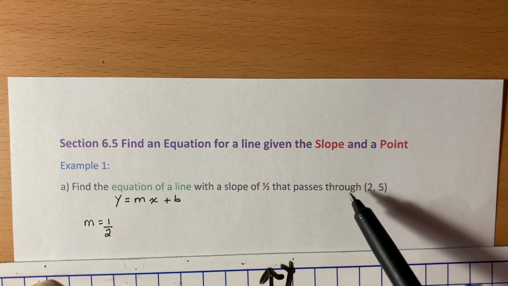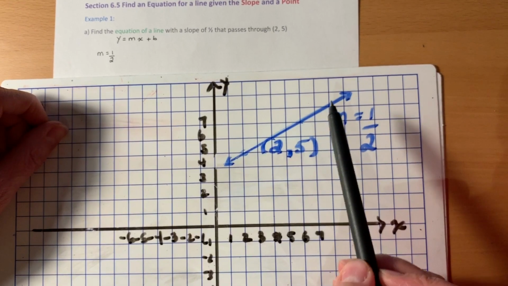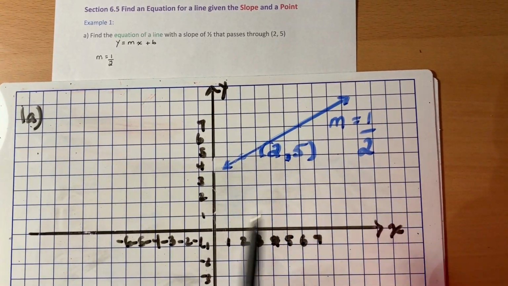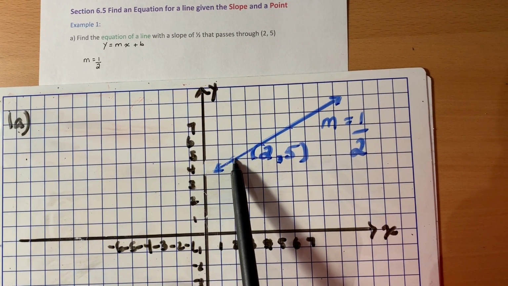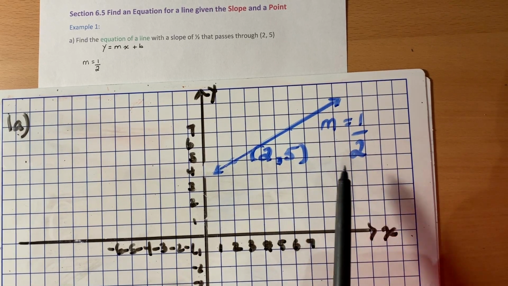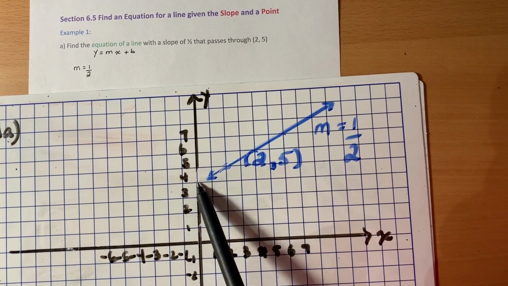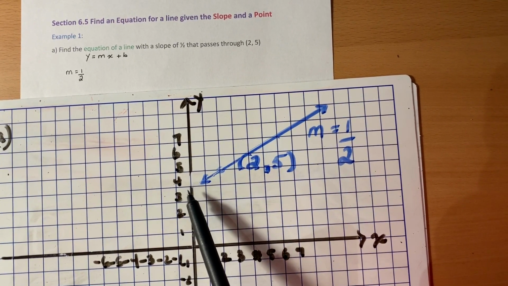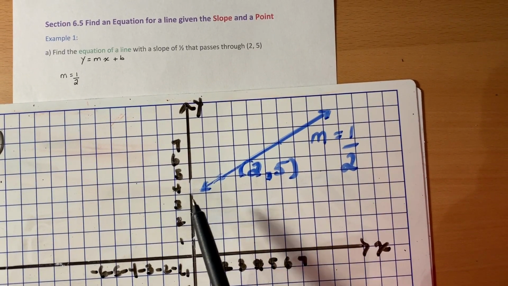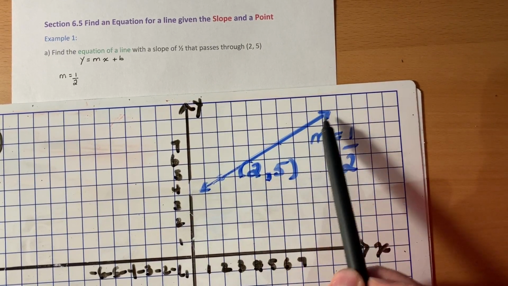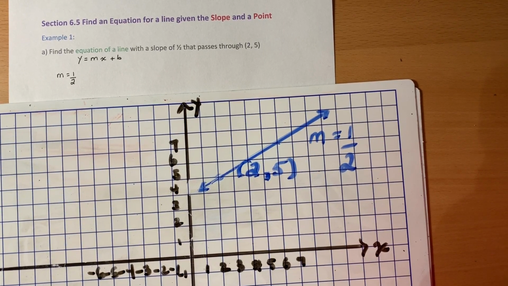Generally, you are not given a diagram. I've just drawn a diagram for those of you who want to visually see what we're doing here. You're not expected to graph it, but this is basically what it is. We've got this line. It passes through this point 2 and 5. We know the slope is 1/2. We do not just graph it and guess what our y-intercept is. If this y-intercept is a fraction and you guess it and you get it wrong, it's wrong. I'm just showing you what it looks like, but I'm not expecting you to graph it. What I am expecting you to do is algebraically figure it out.